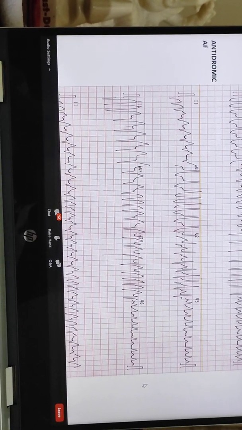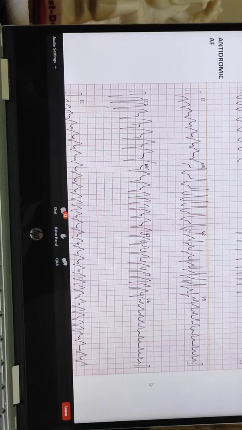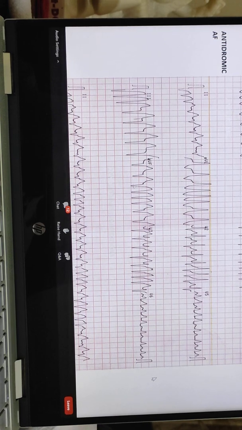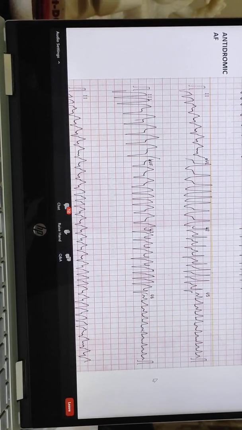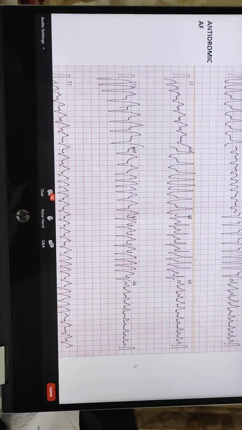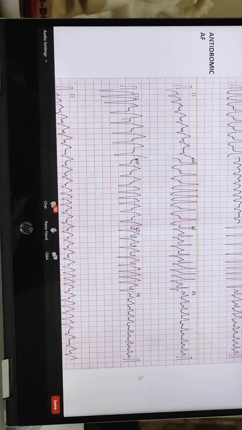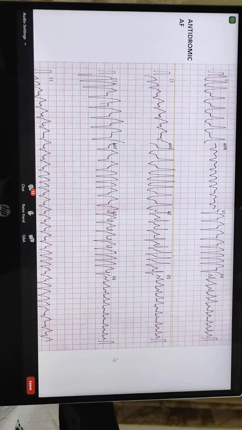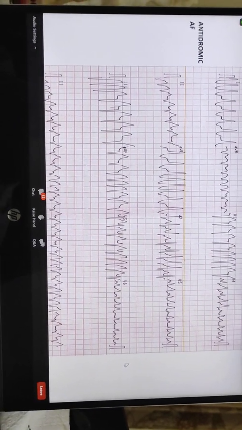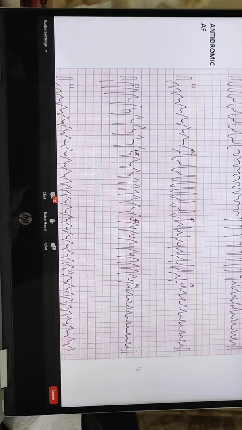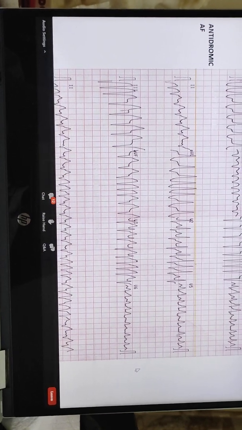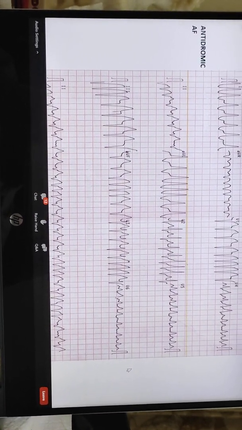So when you have atrial fibrillation, irregular wide QRS tachycardia, when your rate is more than 200 or 250 per minute, and not only that, very fast irregular rate, but the QRS complexes are constantly changing. You can see the QRS complex is wide here, a little narrow here, a little bit medium here. So constantly changing QRS configuration. Why is this happening? Because some of the impulses are getting conducted through the AV node combined with the accessory pathway. Some of the impulses are coming through the accessory pathway only. This results in constant changing of the QRS configuration in a given lead.